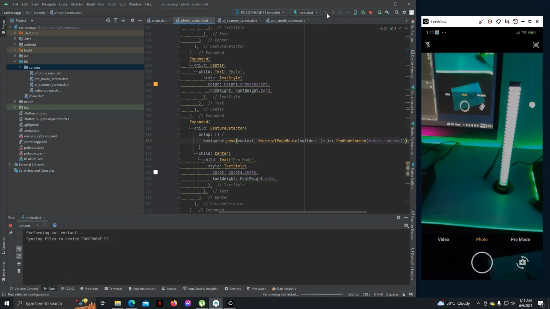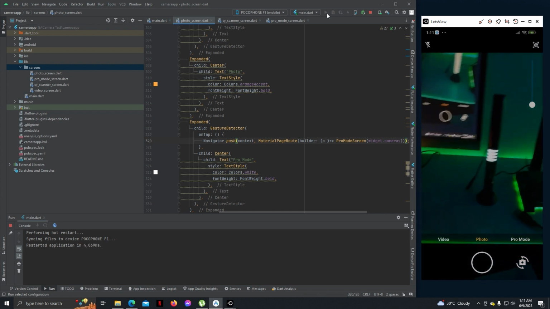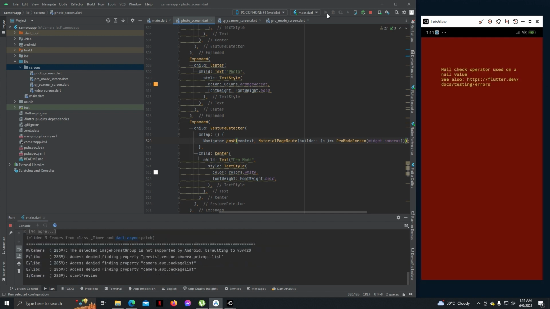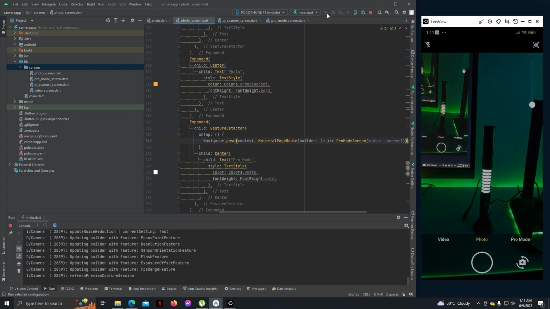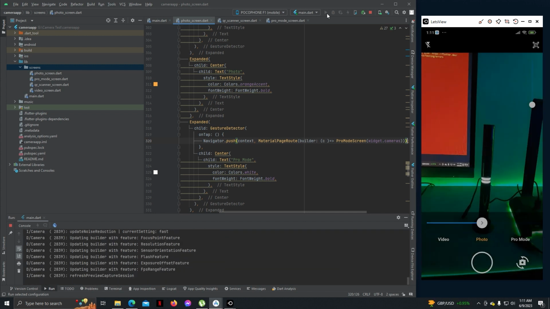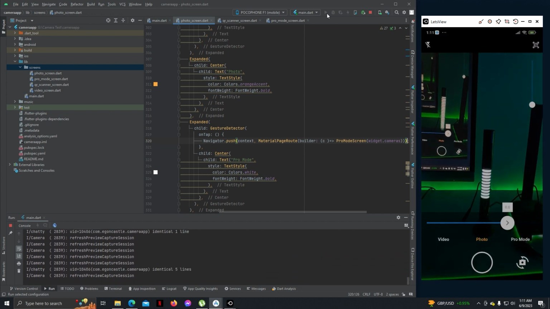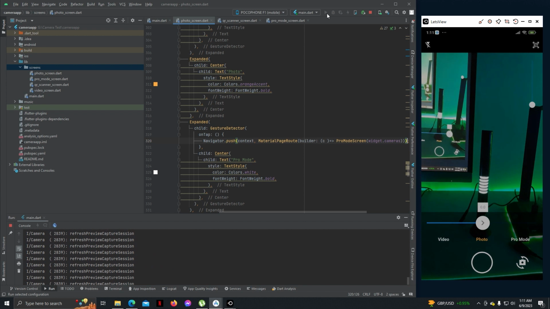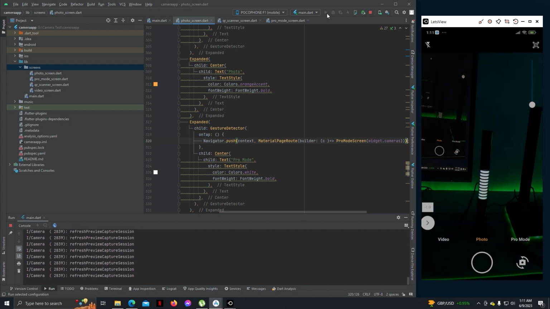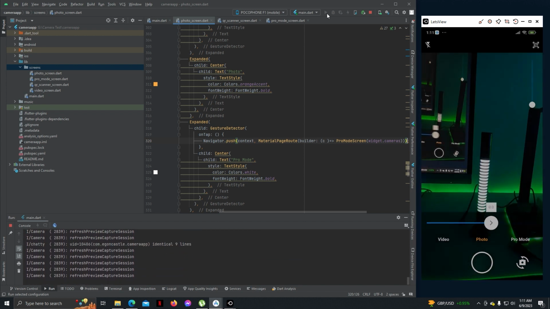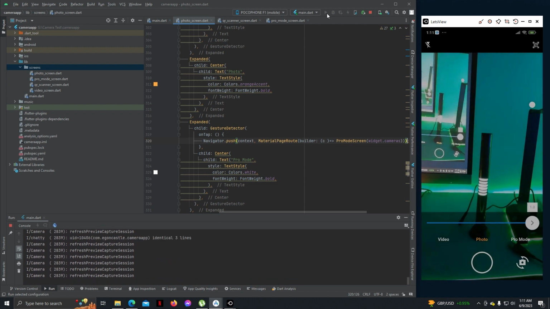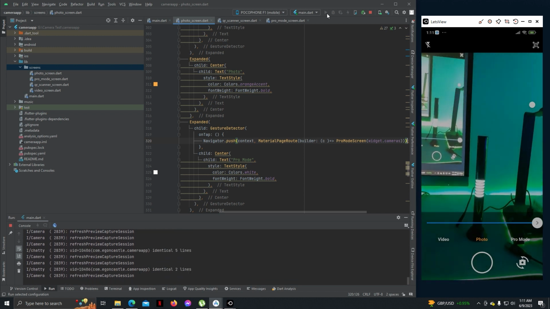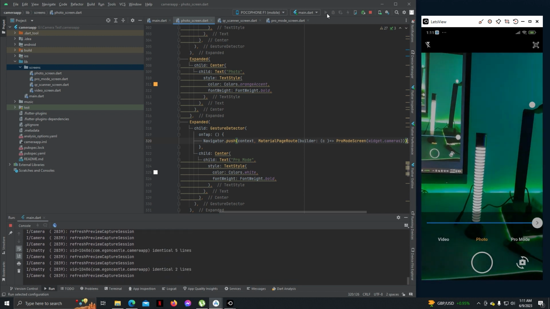Now let's see our app. Let's go to pro mode, and when we scroll our slider, we can see that its exposure is increasing.